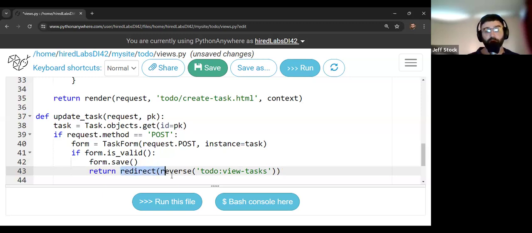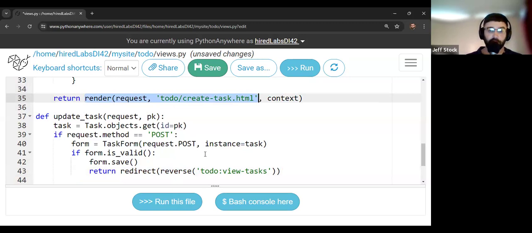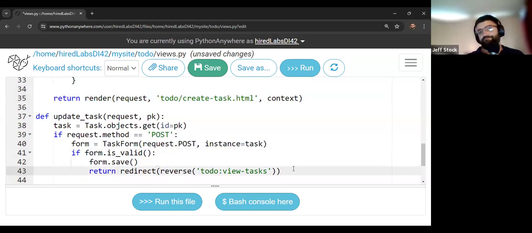I know for sure that when you're redirecting people like this, reversing is the absolute best way to do it. I'm not sure if it's the only way. I'm pretty sure we could refactor all this to write it a different way, but this is again the simplest way that I know how to do it that makes sense and is clear. So sometimes there's consistency for consistency's sake. Sometimes there's ways you're comfortable doing it that make sense and work. I'm not sure if I can answer that in a better way than that.